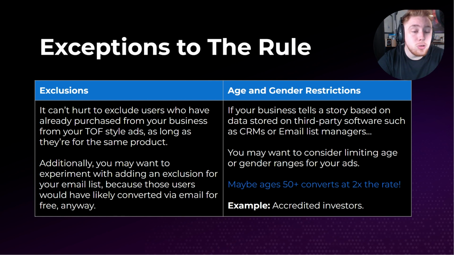Age and gender. Maybe you find out that there's a certain demographic of customers that are less profitable to your business over others. Maybe you find out that people between the ages of 18 and 25 don't spend nearly as much money with your business from an average order value perspective. Okay, so then maybe you consider testing all new creatives with 25 plus age range. Right? Another example could be accredited investors for real estate syndications and funds. I've done a lot of that.